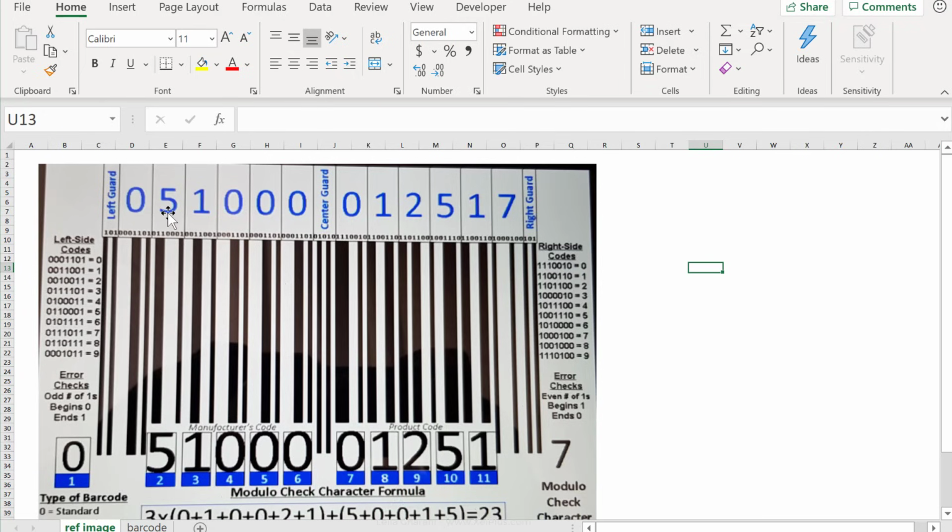So now if you take a look at the 5 here, and we see this set of binary code written right here underneath it, the 0 is an empty column, a white column, and a 1 is a black column. Then we have 3 zeros, so empty columns, and then a 1. Each number has its own set. So a 1 here, when we look up here, it has this set of binary codes. So the black columns are in different places. We have a similar pattern for the right side codes. They have their own sets of binary codes. In addition to this, we have a standard layout for the right guard, center guard, and the left guard.